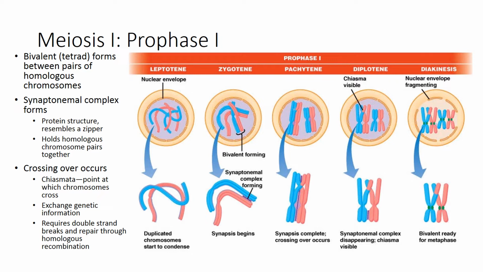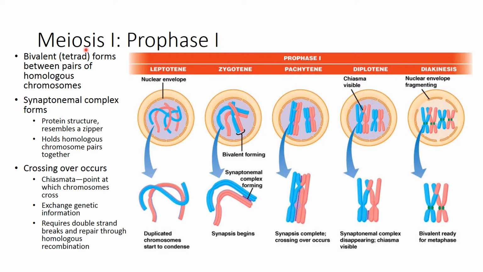So your book is calling it a bivalent. We usually call it a tetrad, and that's when you have these 4, here we go, right here in zygotene, if you look here. So these 4 are lining up together. So these, for example, this red one and this blue one that are lining up together, these would both be chromosome 1, for example, or both of them chromosome 14, but they would be homologous chromosomes, and all 4 of them line up together.